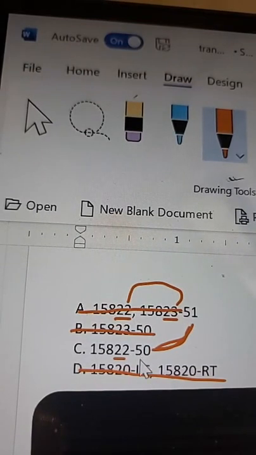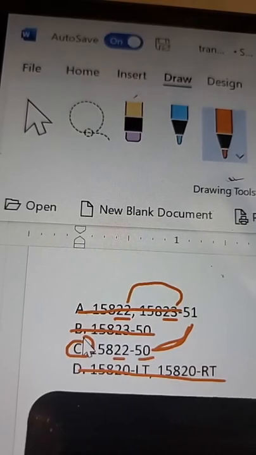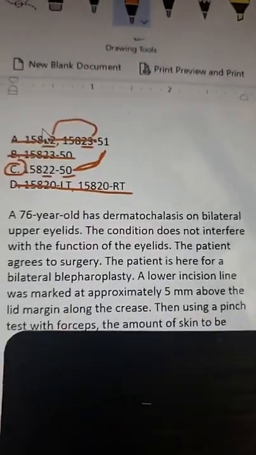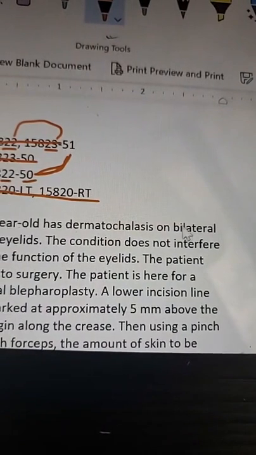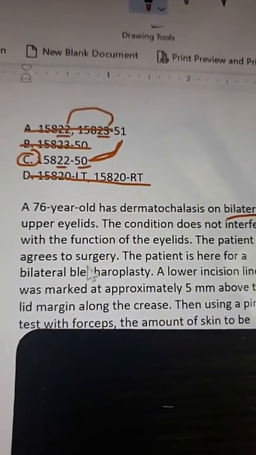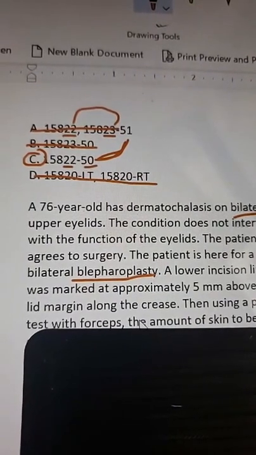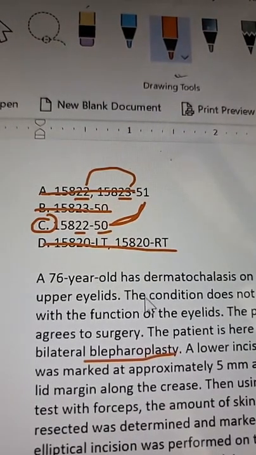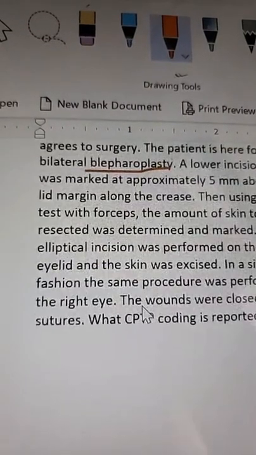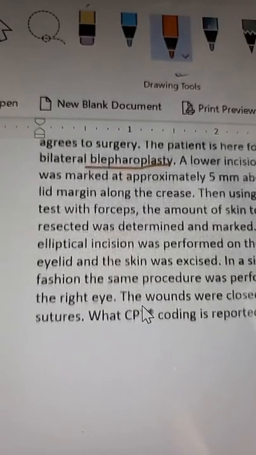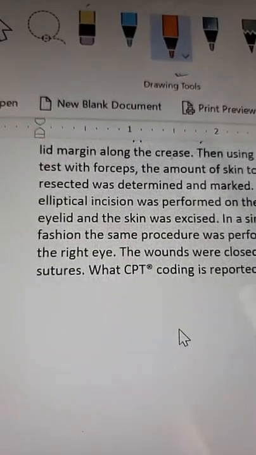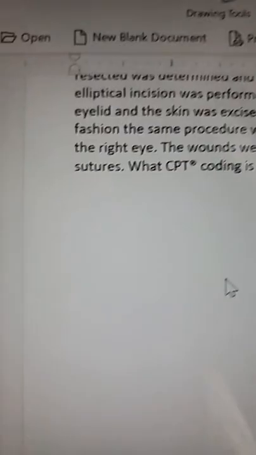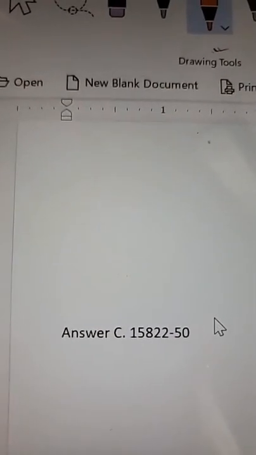And you know that if you're doing bilateral, both eyes, you're absolutely going to use that modifier. We can check our question right now and see that we have the word bilateral in the first line, of course, and that we are doing a blepharoplasty, and that's it. That just confirms what we already know, is that our answer is C, and we wouldn't have to read anything technically, but you can always skim. Please don't read these questions. They're full of confusing stuff to make you think something else is the right answer, but that would help you out a whole bunch.